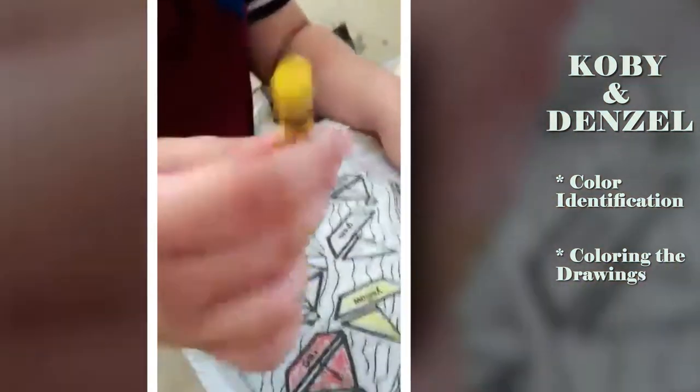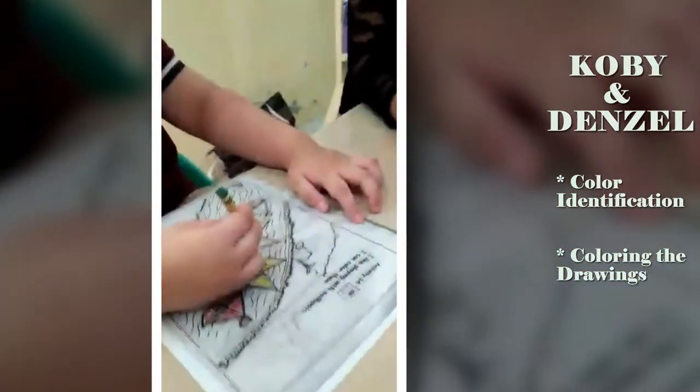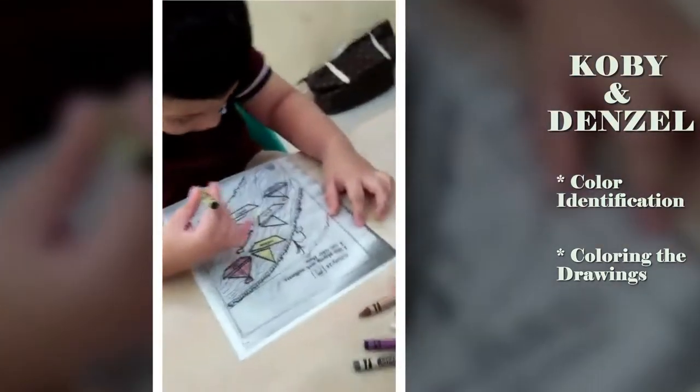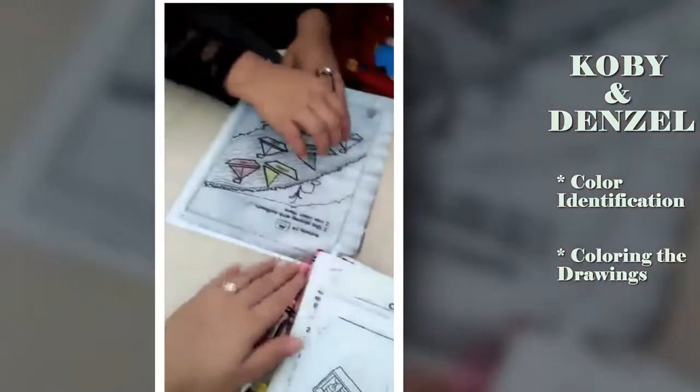Next, Kuya, is color green. Where's the color green? Yeah, yeah. Find the color green. Okay. Where's the orange? Okay.